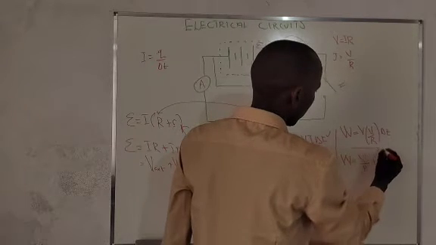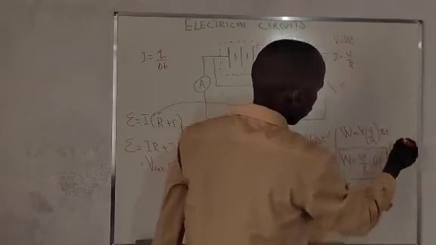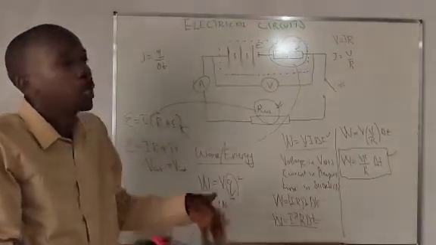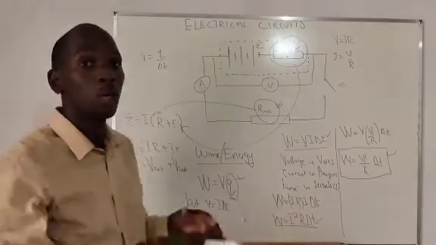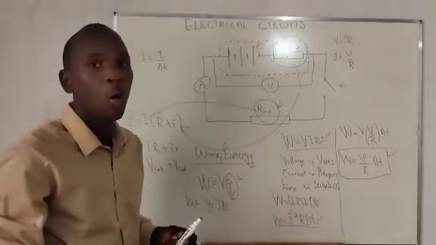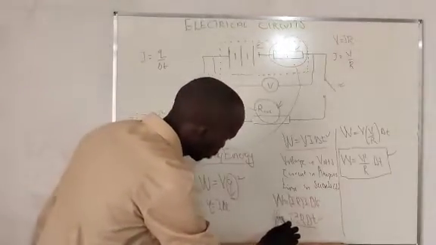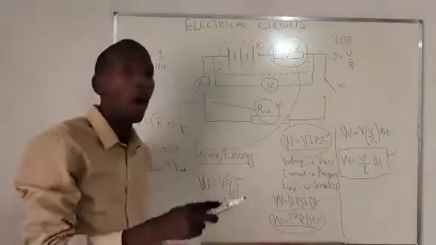So here we have the three formulas we can expect to come across in grade 12 whenever you are required to calculate the energy dissipated by a certain electrical component or the energy supplied to a certain electrical component. It is measured in joules. So we can expect to see these three formulas in the formula sheet. So these are our formulas.